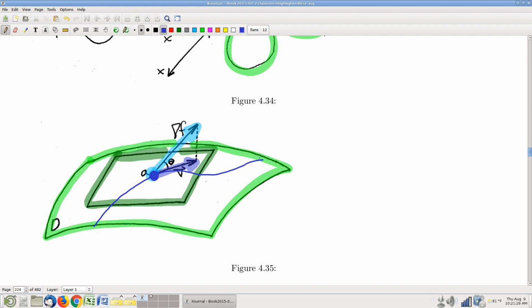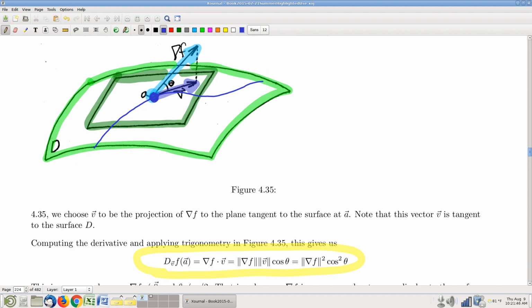So let's just do that instead. That's one of the big ideas. Everybody happy with that? Then you just have to do a calculation. Well, how fast is the function increasing as you're going that way? As I have it drawn here, I'll just write it down. I think I have it written down. Yeah, here we go.